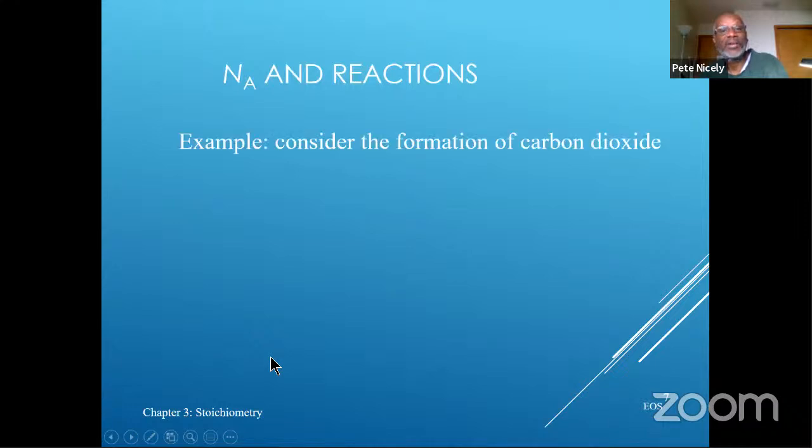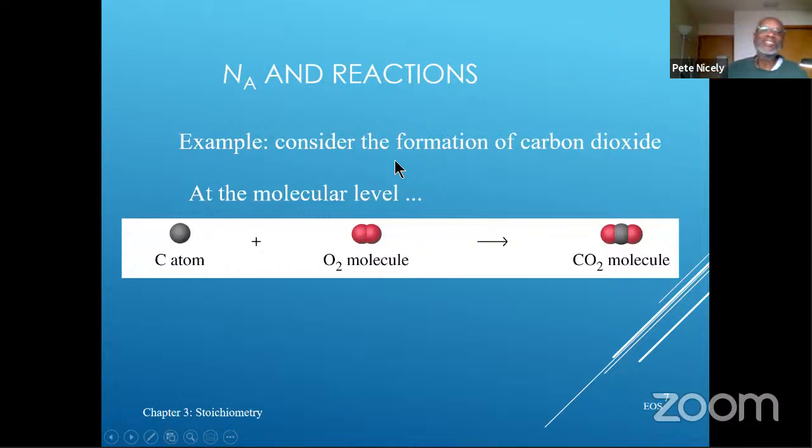Okay, so when it comes to applying what we just learned with respect to Avogadro's number, you'll see that there's a relationship between the mole and the number of molecules or atoms participating in a reaction. So we're going to use a simple example, the example of carbon reacting with oxygen to form carbon dioxide. So this is basically the equation here, right? And as you can see, there's a 1:1:1 ratio between the carbon atom, the oxygen molecules, and the carbon dioxide molecule, right? So that's a straight up 1:1:1 relationship, all right, just to make things simple.